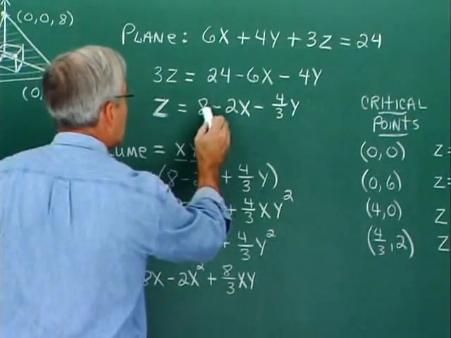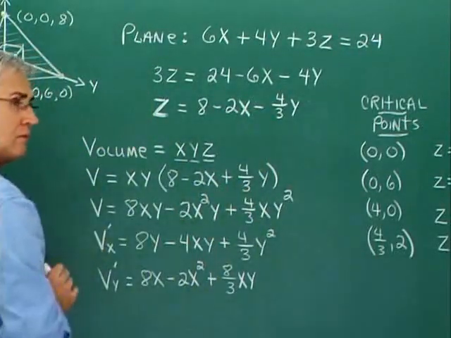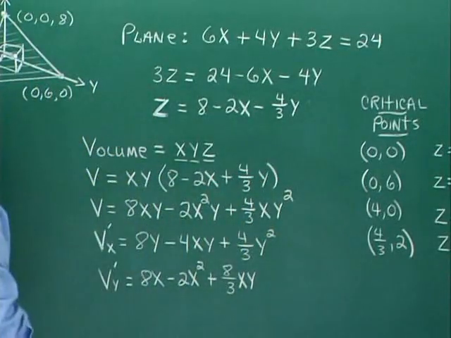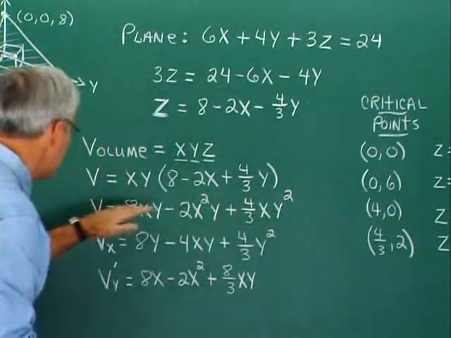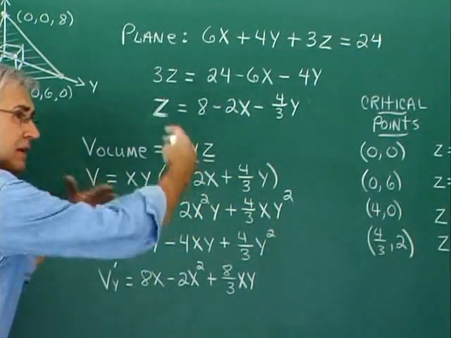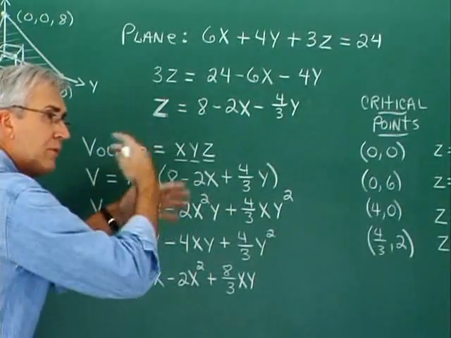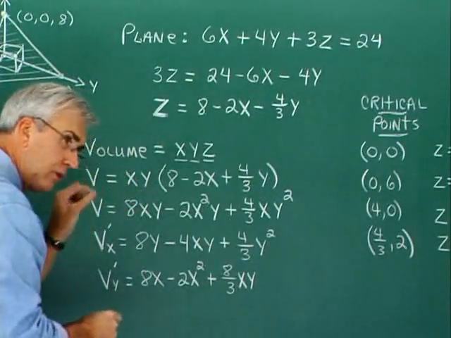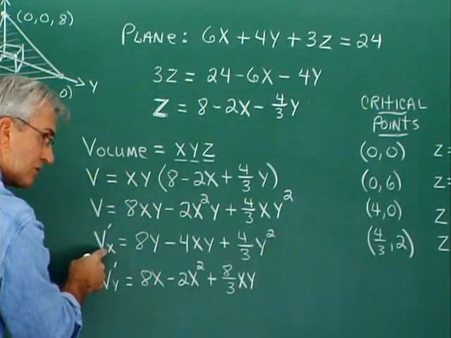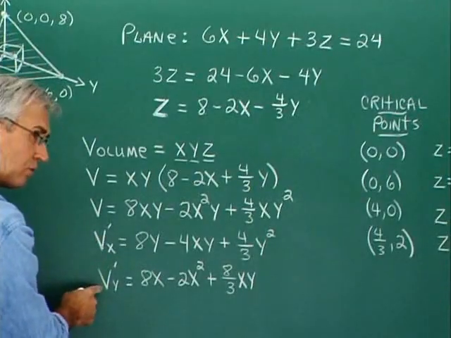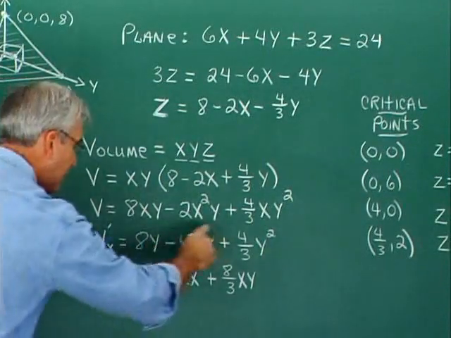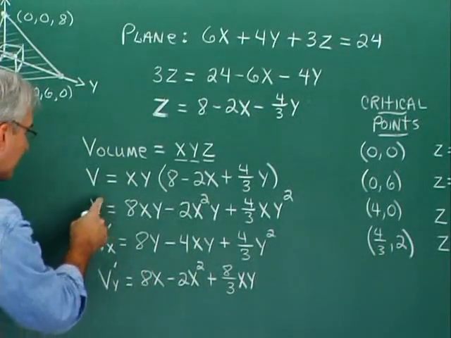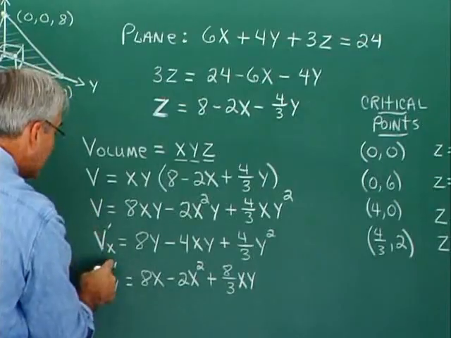And we just need values for these. Well, we have a z. z follows this prescription. And so it's xy times this, you see, coming down. And multiplying this out, we get this. Now we can go through that investigative process. You see, we need some critical values. We need values in the partial derivative in terms of x, the partial derivative in terms of y, and solving this as a system. Well, let's see, the partial derivative in terms of x. The derivative function of V in terms of x.